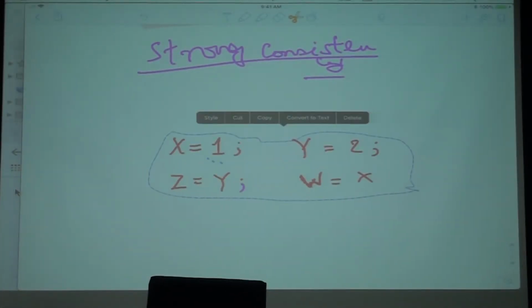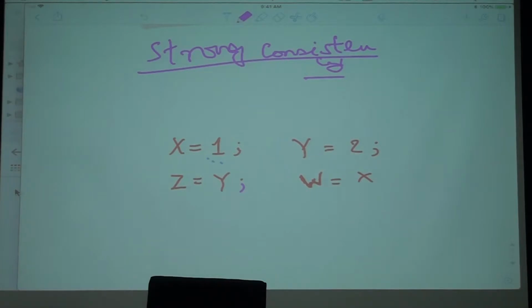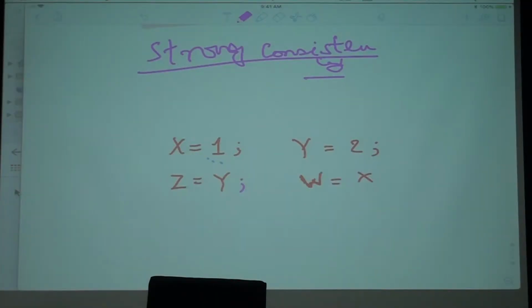So in strong consistency, all executions look as if they are interleavings, like riffle shuffles, shuffle of decks of cards. So the final appearance of strong consistency should be that, or that, or that.